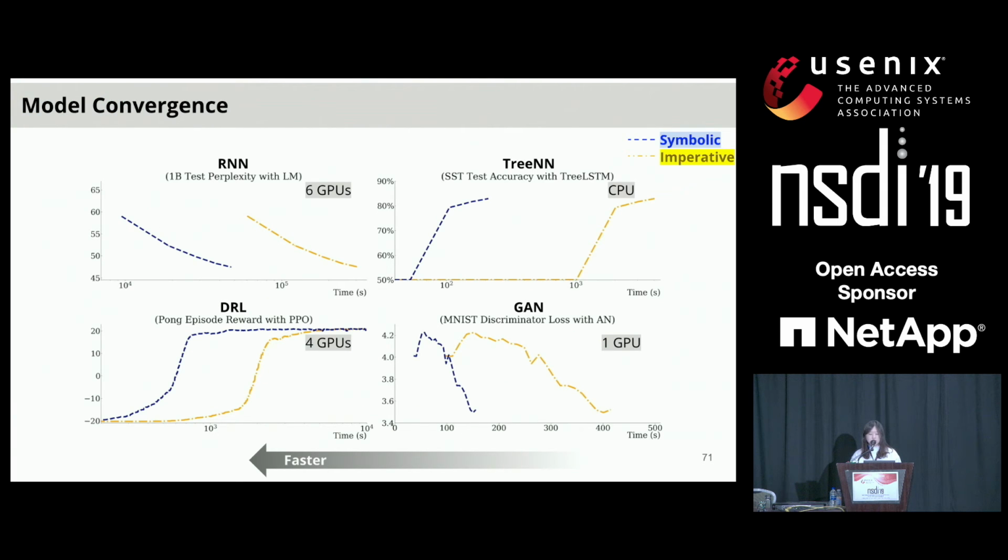Next, these are the convergence trends of models in the other 4 categories, using different numbers of GPUs according to the size of the models. For all models, the symbolic graph execution is much faster than the imperative execution, and JANUS performs well also for these models. Here, each model has a different amount of speedup. Next, I will show you more experiments that analyze the speedup with all 11 models.